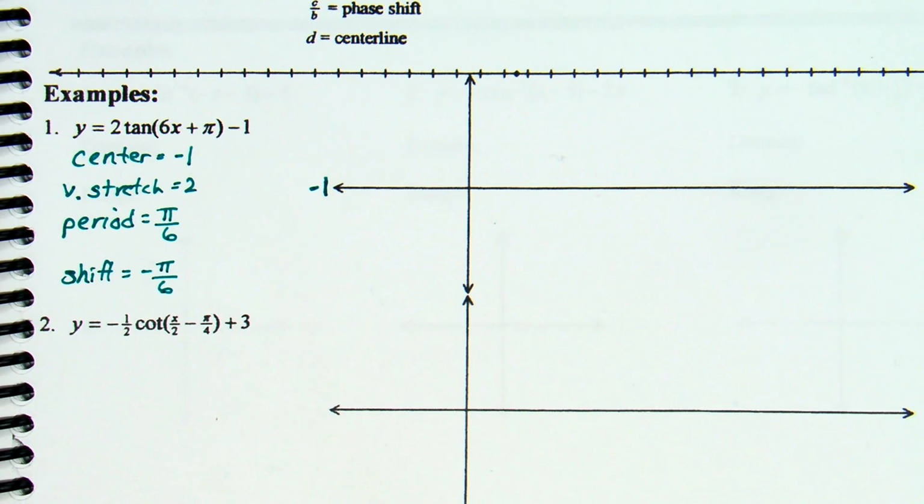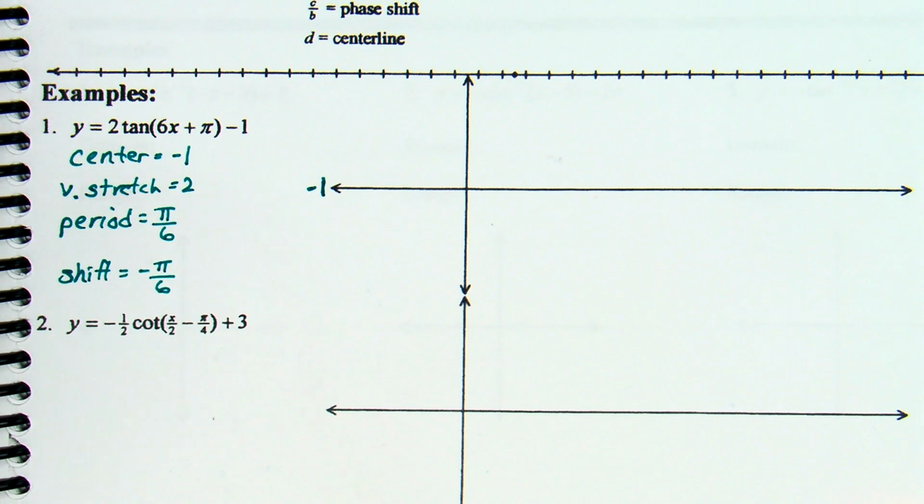Now, as we go to label, my period is pi over 6, right? So that means we're going to have to label in sixths. By the way, with sine, cosine, my expectation is 1 cycle minimum. Well, notice 1 cycle here is 1 curve. With tangent, cotangent, I usually ask for at least 2 cycles. It's easy to do lots of cycles. You don't have to think as hard.